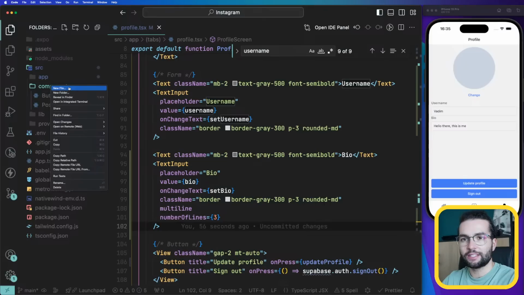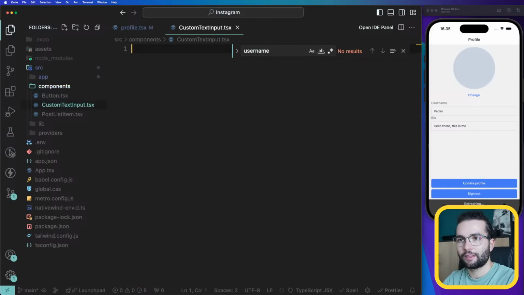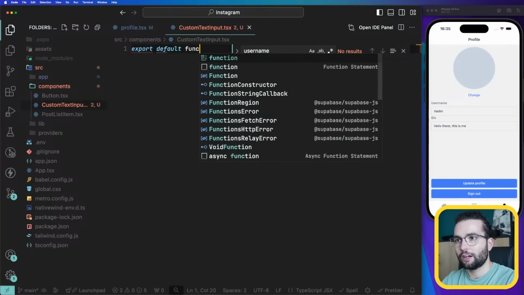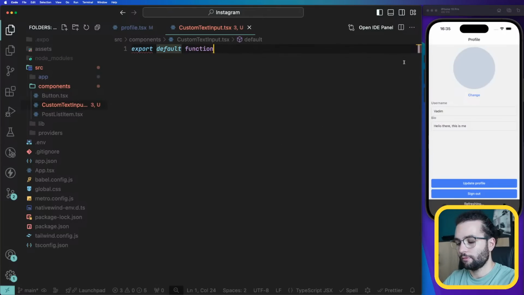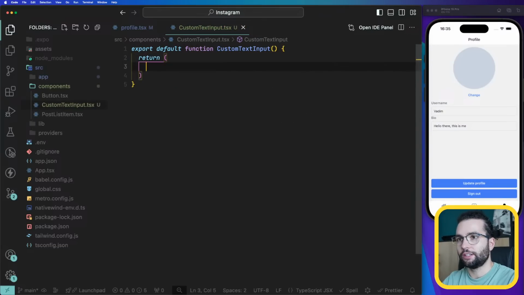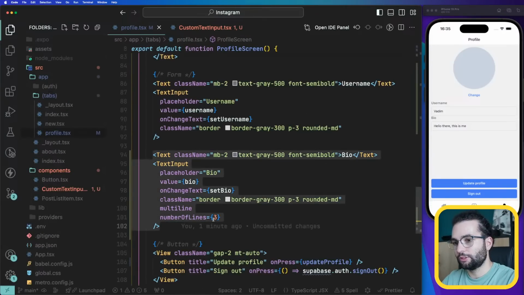For that, in the components, let's create a custom text input.tsx. Let's do here export default function custom text input, and let's return here the text and the text input like this.